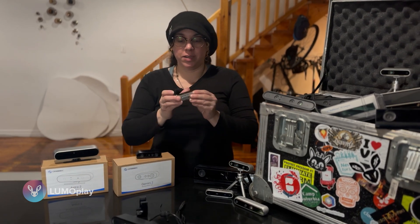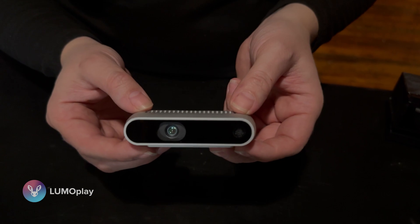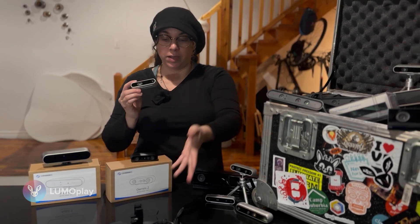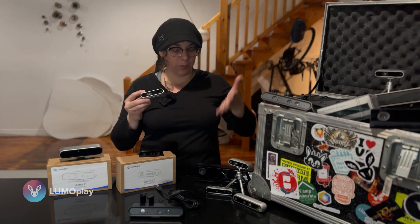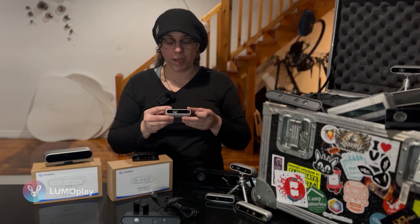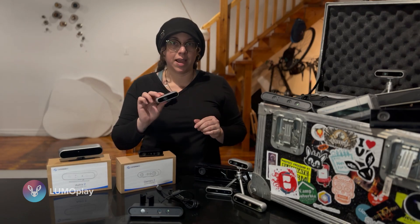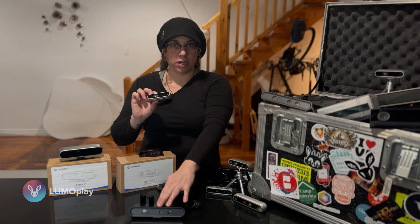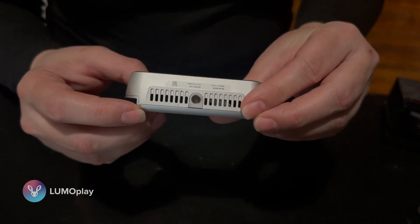The second most popular camera is the Intel RealSense D435F, which is a stereoscopic passive IR camera. This one is a little bit more affected by IR light and it's also a little bit harder to get. It doesn't ship all over the world like the Orbeck does, and RealSense is not the most reliable company when it comes to producing their cameras. You'll notice a bunch of RealSense devices that have either been discontinued or have not received the support necessary for us to reliably offer support for them on LumoPlay. But the D435F still works quite well and we do still recommend it. One advantage is it has a bit of a wider field of view — it doesn't have as long a range, but if you are planning to install your camera a little closer to the screen, this might be a better option.